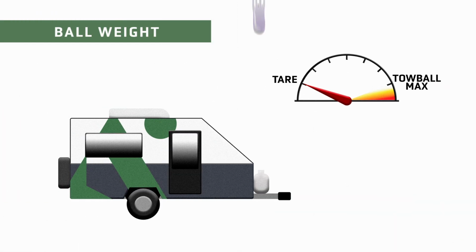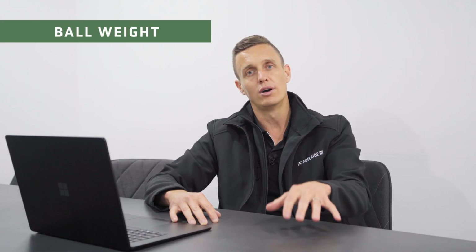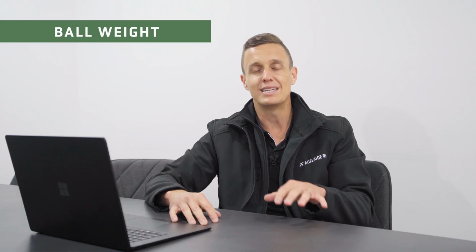Depending on what you put in it, depending on when you fill your gas bottles, whether you put a generator in a generator box, whether you put a pole carrier on the front, whether you load your camp chairs and stuff into a front boot, that is all going to have an impact on the ball weight, depending on how you load your caravan. So it's always best to get that measured before you head off on your trip, to ensure that you haven't put too much weight down on the ball of your vehicle, because everything that goes down on the ball of your vehicle actually goes into the GVM.